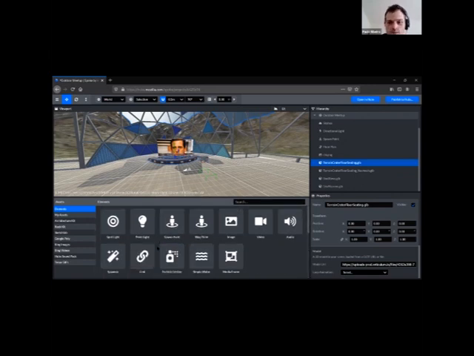This is an evolving piece of software as well. Even just in the last few months, they've added a whole bunch of new features, and that will continue to be true moving forward. I personally would like to see more interactability. If I could create little scripts to let people interact with objects in the environment in a more compelling way, I would definitely like that. That's not there right now, but I think they will definitely be adding stuff like that in the future.